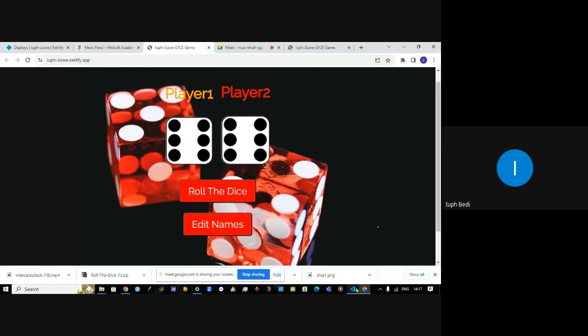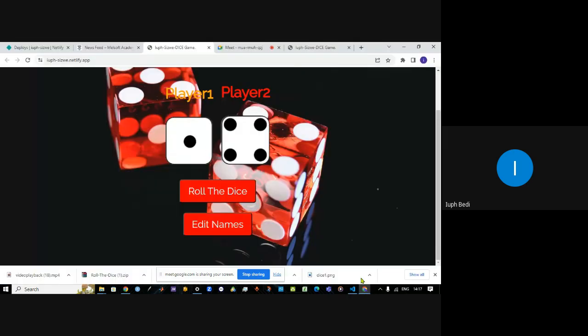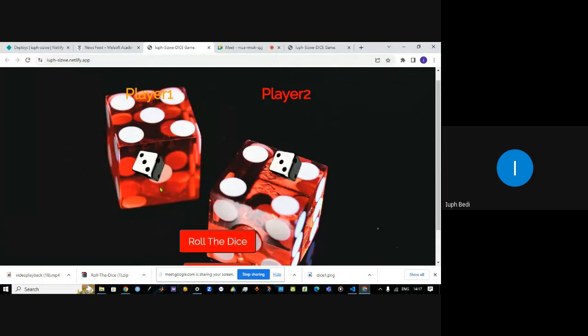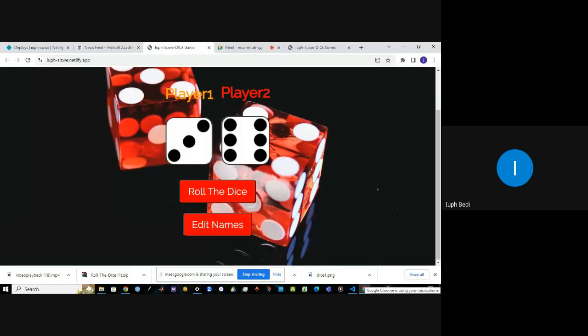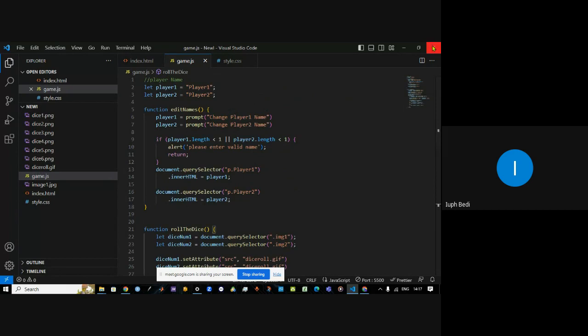So when you come here and you put maybe 250. So it's the seconds, in fact, it's the duration. We're measuring the duration of the spinning GIF. Come here, let's see. Roll the dice, spinning, and it's back and it's okay. So that 2500 was responsible for the duration. And you have your syntax respected in JavaScript. You end the function and we're good.